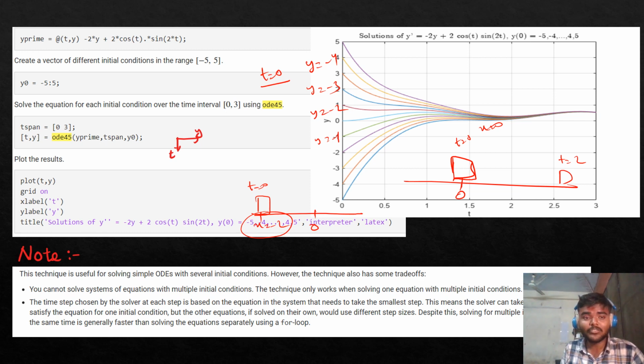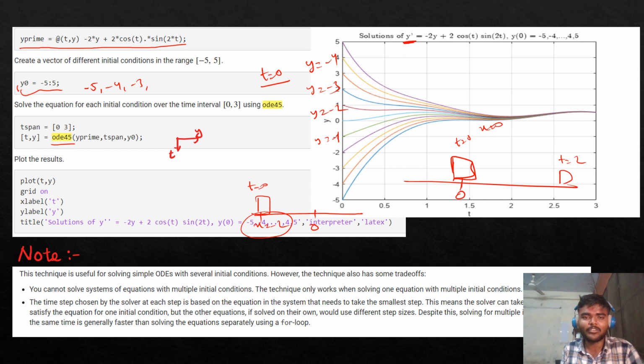Okay. So this is single order only. This is not double order. This is single order only. And in the single order, we are writing like -5 to 5. Okay. So -5 to 5 means -5 to 5. It will take one spacing only, and then it will assign every initial condition to that particular value. Every initial condition to that particular value. Understood? So that's right. See, in the ODE45, we defined this y prime function like that.